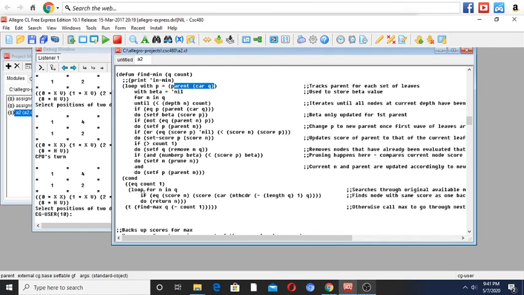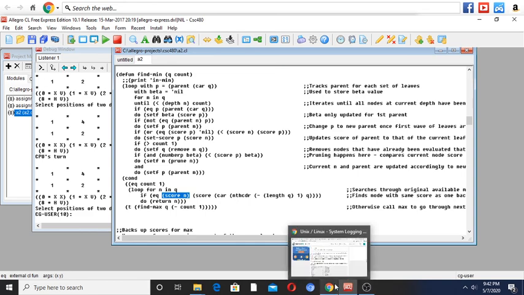The root node contains the score that correlates to the node that's going to be used for the next move, the one that contains the state for the next move. Down here, when we get to count 1, it's switching between min and max to get to that state. When we get to count 1, which contains those initial moves that are going to be available, it tries to find the score that matches the root score, and that's going to be the node. So that is it. I hope you enjoyed this short and sweet walkthrough of my code.